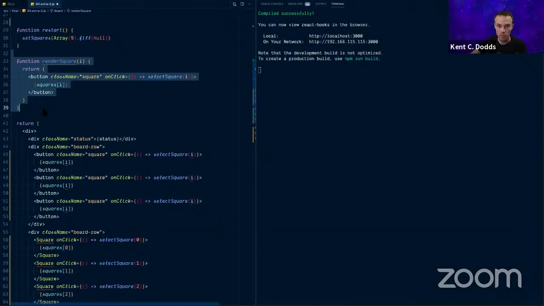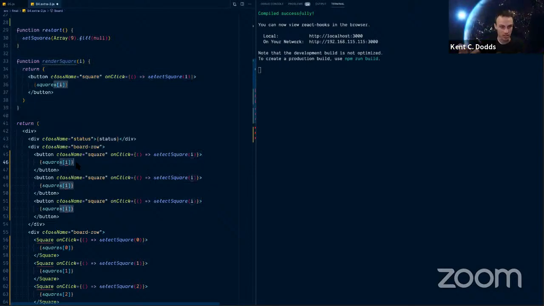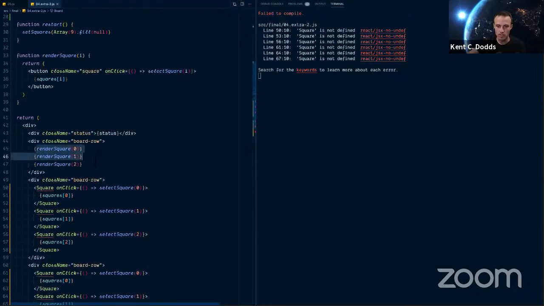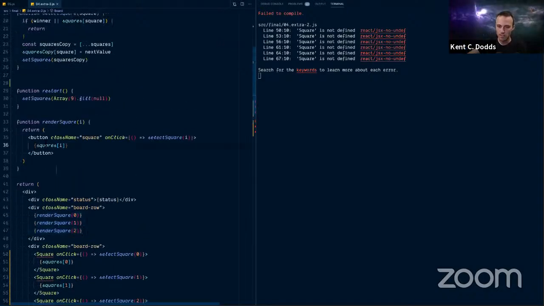Now, I've seen some people say, oh, we should just do this all the time because it's faster. And technically it is faster, but that's not the reason you should do this, because it's never going to be your bottleneck anyway. So don't do this just for the performance. Do it for the reason that we're doing it, and that is to avoid having these two numbers that you have to keep up to date all the time. So that is why we have this solution right here with just calling render square. We just say, hey, go get me these elements, and we have access to the squares here.